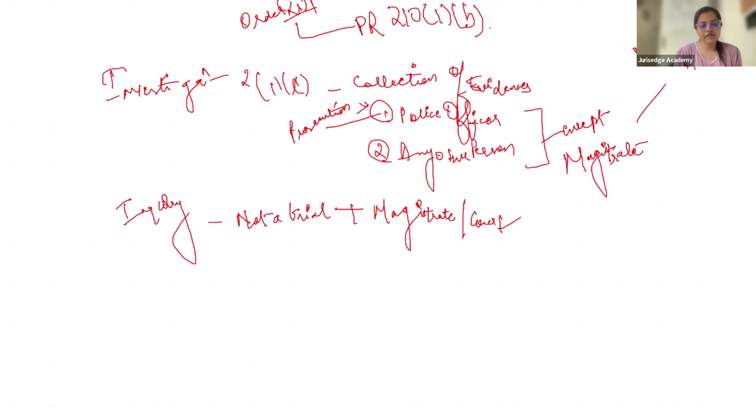Now we have to understand where inquiry starts and where it finishes. Why does inquiry start? Before actually commencing the trial, a magistrate or the court has to be very confident that this is a foolproof case, just to put a check upon the police investigation. There are a lot of provisions, and the whole of chapter 13 depends upon checking the power of the police, so that police officers do not cross their limits or their powers.